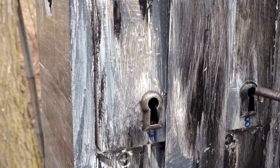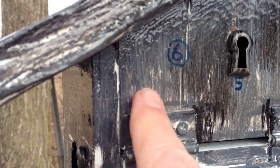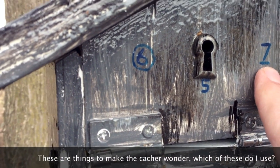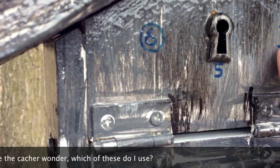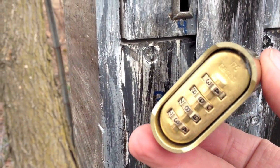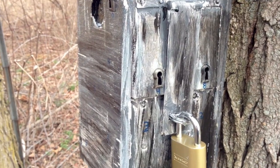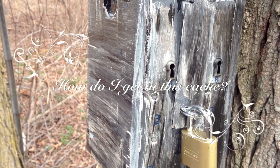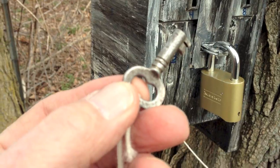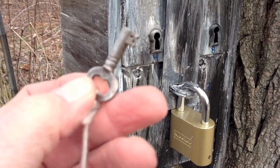I won't bore you, but I've already tried that like most cachers do, and it doesn't work. Some of the numbers are circled, and some, like this seven, have a line under them. Cachers will often try the circled numbers or the underlined numbers on the combination lock — and of course that's not going to work either. So how do I get into this thing? If I read the cache page very carefully it gives me some hints, and it keeps telling me that the key is the key to the cache.